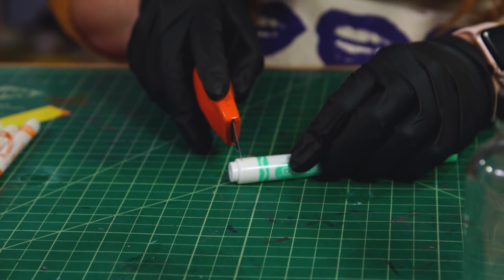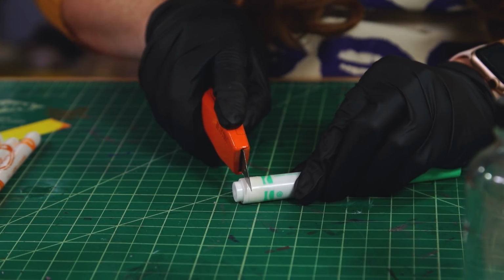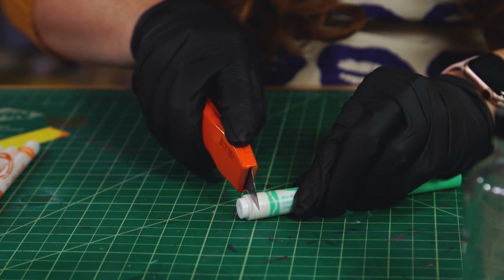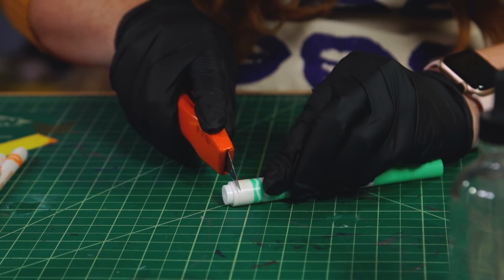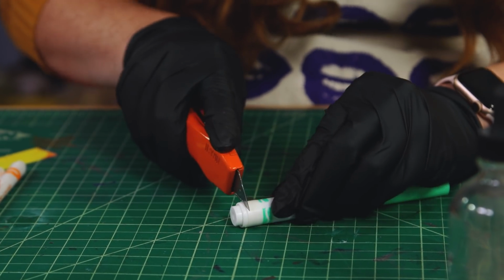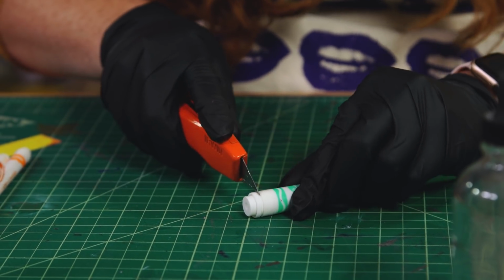So what I like to do is take the blade of my matte knife and get it in here and start to wedge it in, and I start to roll the marker and let that start to work its way open. Again, I'm not necessarily cutting anything. I'm just using the fact that this blade is thin to allow me to get in there and pry off the end there. There you go. See how it's mostly coming out at this point? At that point, I just pull it off. There's your end cap.